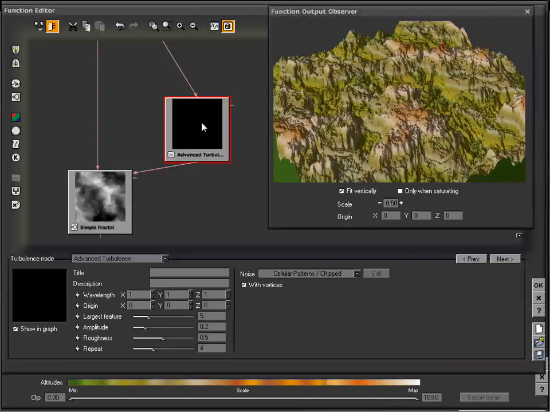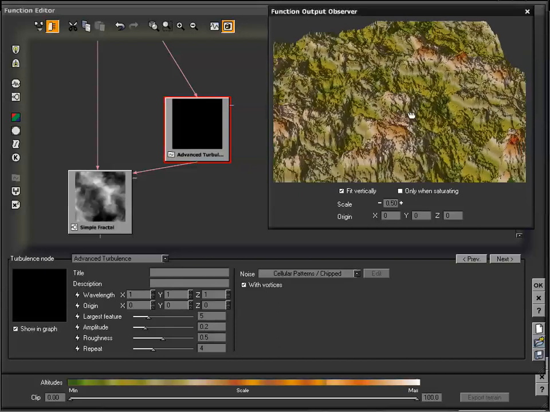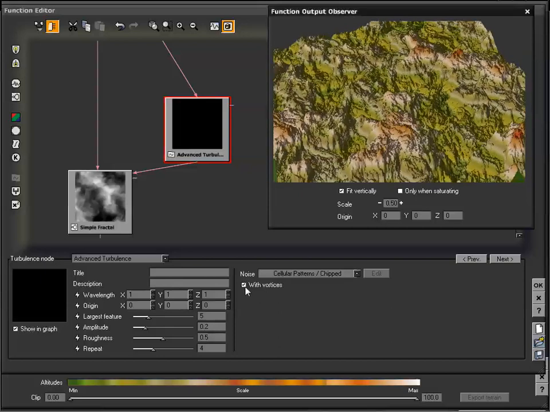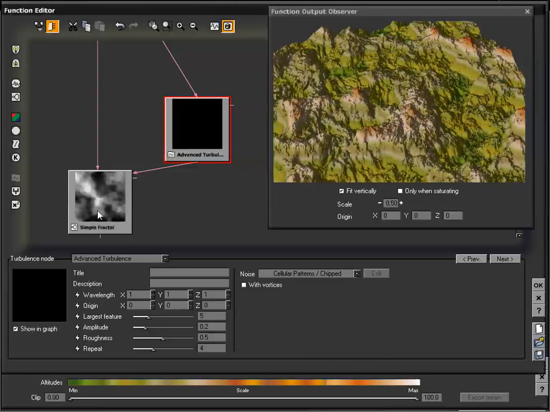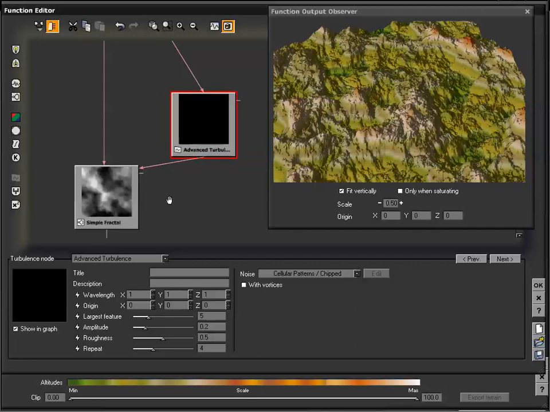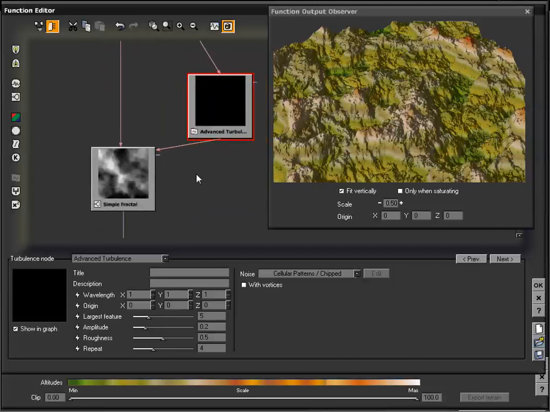And if we just click back on our turbulence node, we can also look at some of the other options. We have a with vortices, and basically what that will do, if we click that on and off, you can really see it if we take a look at the simple fractal preview, since that is going to preview exactly what it looks like with turbulence on.